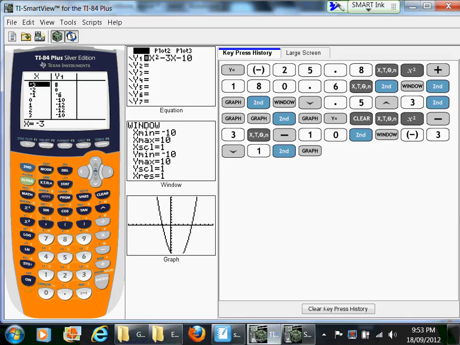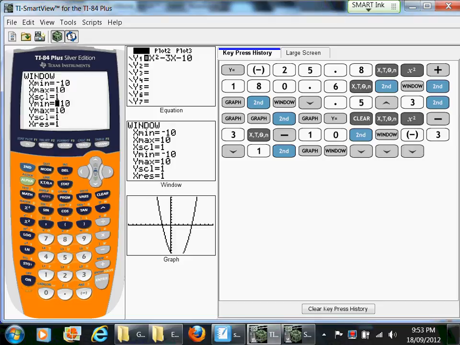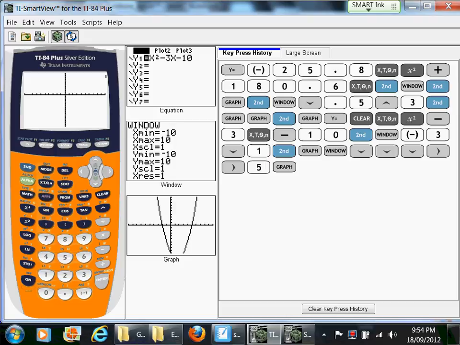And again, I can do it on my own, or I can let the graphing calculator do the work for me. So I'm going to go to this, and heck, I can even just look at the graph of this. Now, if I look at the graph, I see that it's cut off. So I need to go to my window, and I need to make my negative value here, I don't know, negative 15 will do.